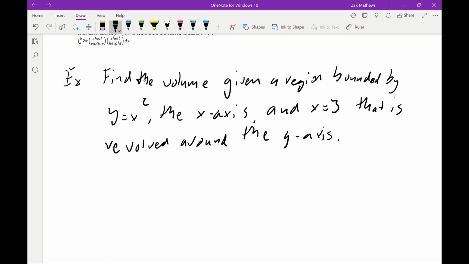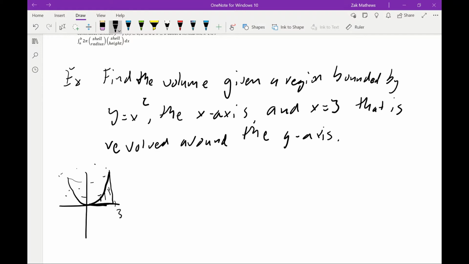So just as we've done time and time again in this section, I'm going to start with a picture. So x squared, there's my curve. x is equal to 3. And then the x-axis. So we're looking at this area that is being revolved around the y-axis, and it's giving us similar pictures to the last one, a little different spot, but kind of that idea of a bowl. It would look very much like a bowl with these pointed sides.